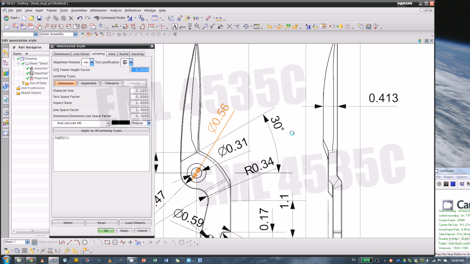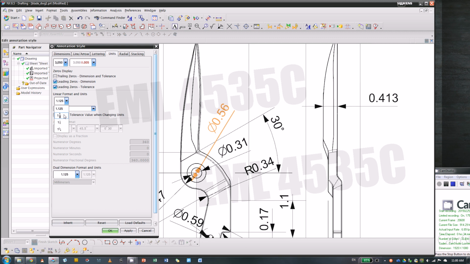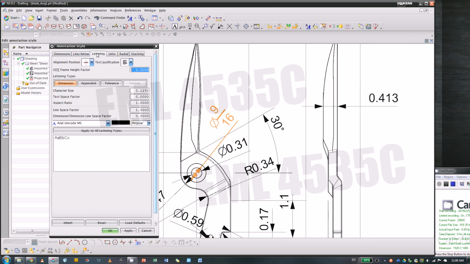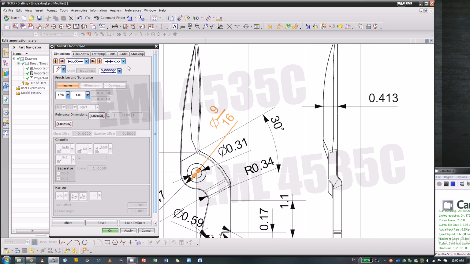In the style option, you can change the units. In this units tab, you have the format. You can change that to fraction for these individual ones. You can change the size of the letter and the size of the arrow. Wow, that's too much.